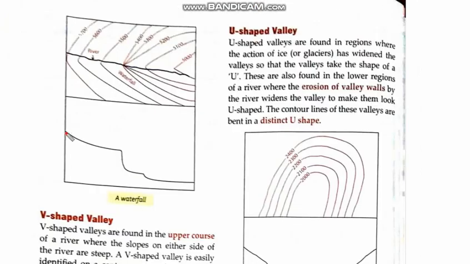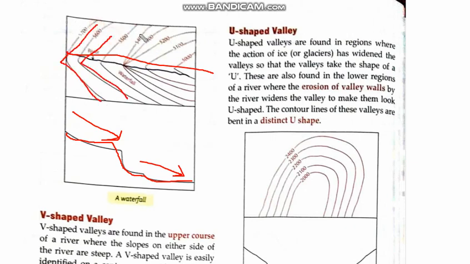Now next is the waterfall. So waterfall is like this: water is coming from this and then just going. Now how can we show it? We can just place a line, and then we can do this type of thing over here. This identifies a waterfall. I think now you are very much familiar, you are understanding these type of things.